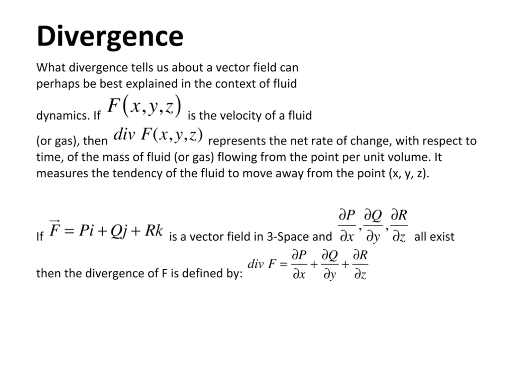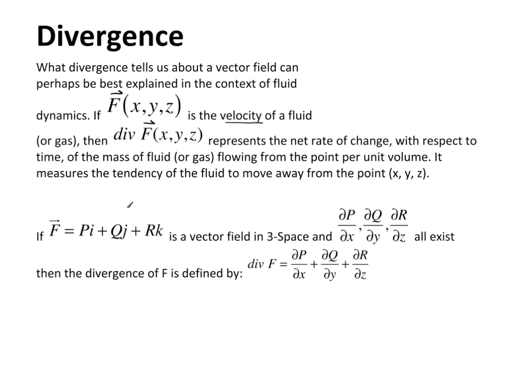Divergence is another measurement of vector fields that we quite often talk about, curl and divergence. What divergence tells us about a vector field can probably be best explained in the context of fluid dynamics. So think of F as being a vector field, and specifically a velocity field of a fluid or some type of gas. Then we know that the curl of F is a vector, and the magnitude of that vector tells us about the tendency to rotate around a specific point.